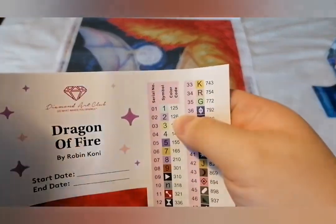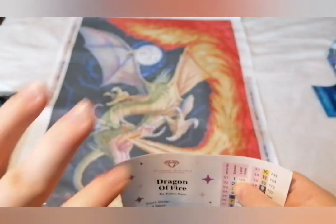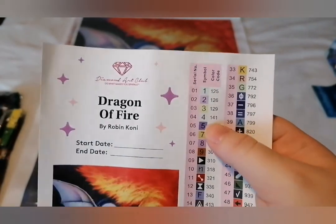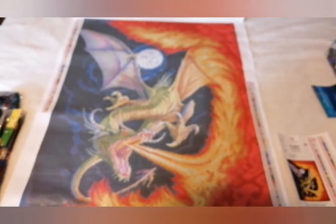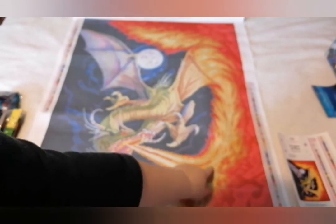So, we've got 125 is number one, which I'm thinking is more of a pale blue than a green. I'm really not too sure. Number 126 is number two. 129 is number 3, and 141 is number 4. 1, 2, 3, and 4. Let's see if we can find them. Right, so. Straight off the bat. Can't see any. Oh, we've got some number 3s in the flames.